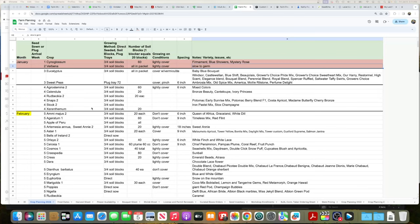This sheet has changed only slightly over that time. I have the months here and I have the weeks here. So in the farming world, we generally talk about things in terms of the week and not the date. So the first week of January is week one. Last week of December is week 52. There are 52 weeks in a year. As you will see, the first week of February is week five.